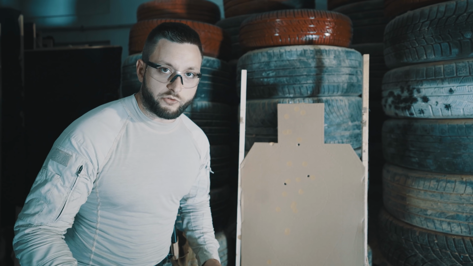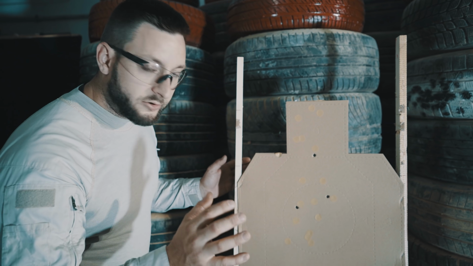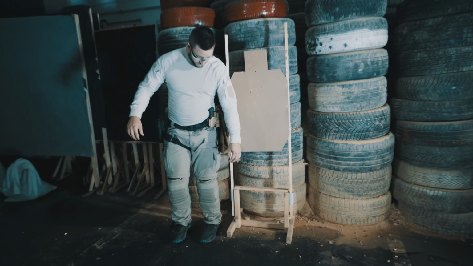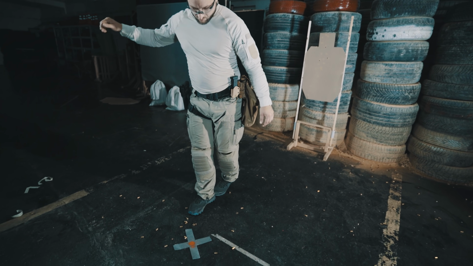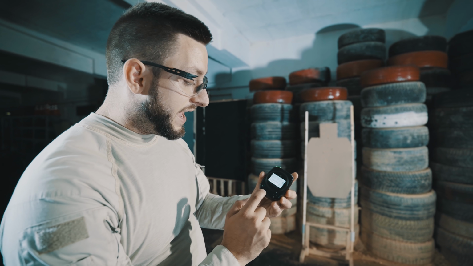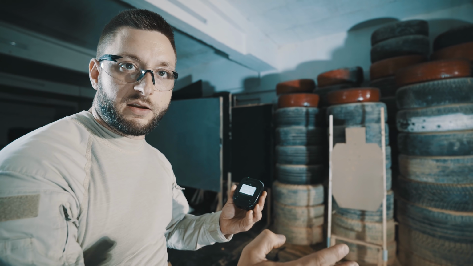So here are the rules. You need a standard IDPA target, or you can get the measurements online and create your own. What matters here is the 8-inch circle, this distance over here, and the 6x6 head box. The closest distance to the target should be 6 feet or more. You can use the timer by yourself or have a friend do it, but what you need to do is have the random setting for from 1 to 3 seconds, or in our case from 1 to 5 seconds.